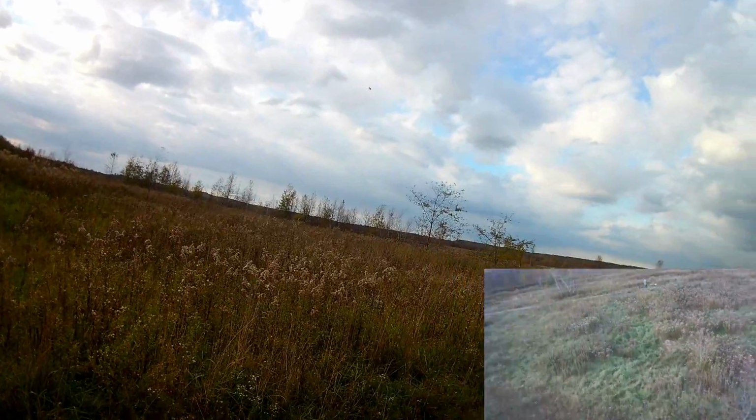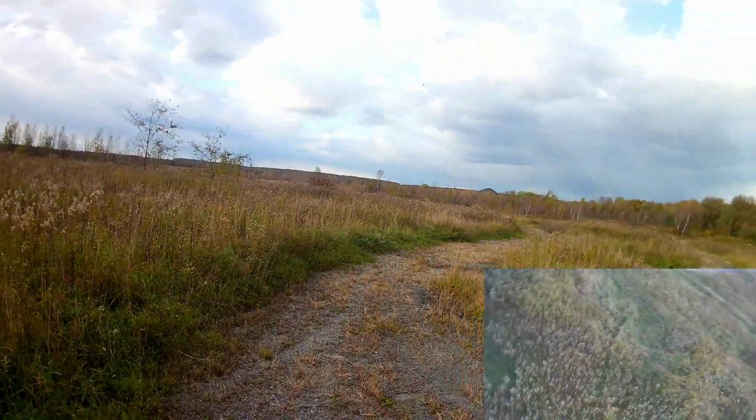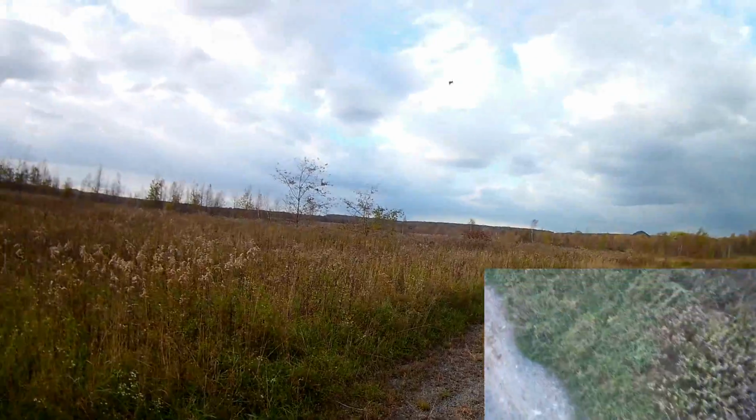Drone's flying though. This battery seems to be doing well. Again, the C rating is much higher. The milliamp hour is much lower than I'm used to running on this.